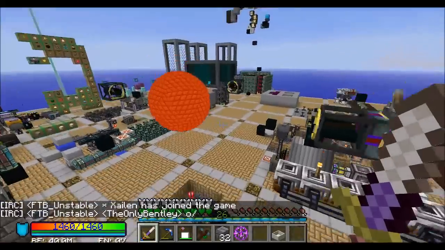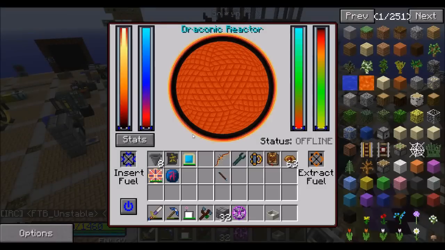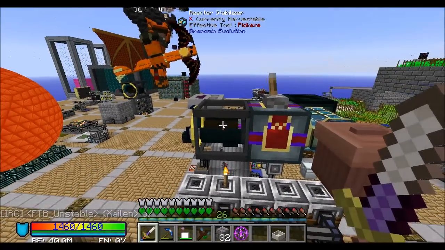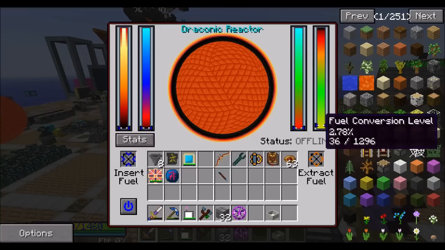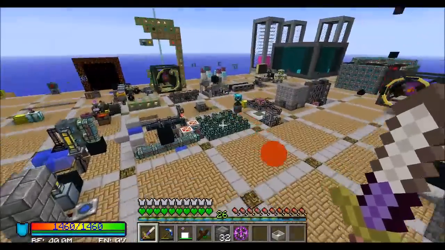Explain. Okay. So right now it's completely off. This is the moment where you put in fuel, which is your awakened honeycomb blocks, ingots, or nuggets. You can put them in the left slot, but right now it's completely full, so it will not allow you to put any more in. Oh, okay, take it back. I know what extract is. Cool. So as you adjust the fuel, the size of the orb in the center changes.